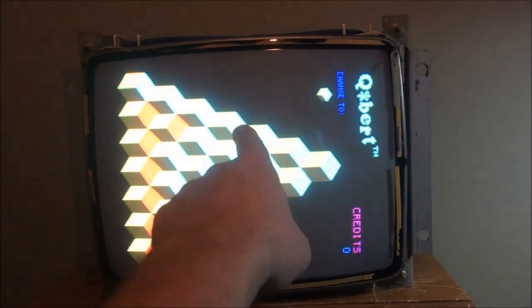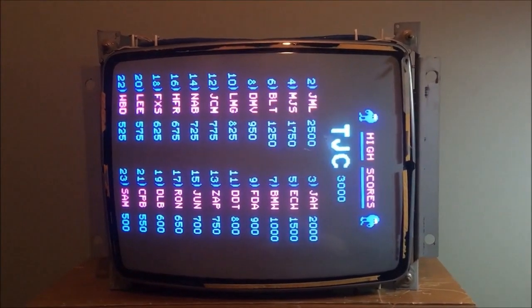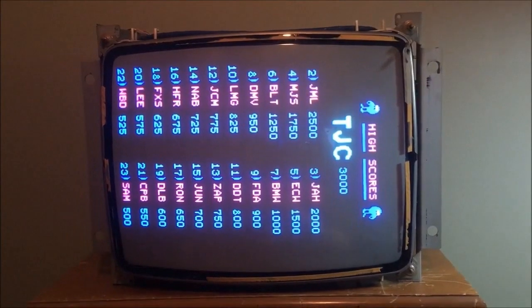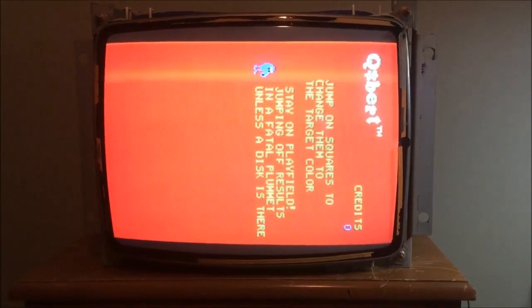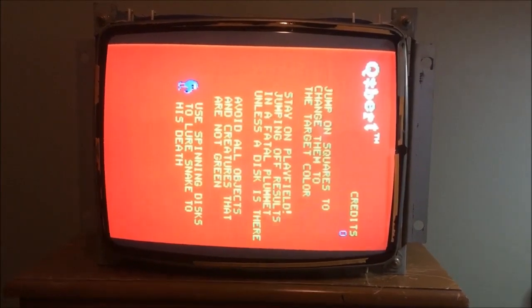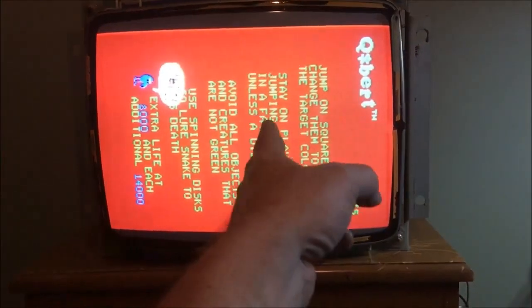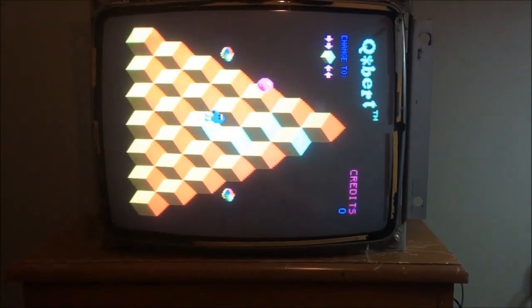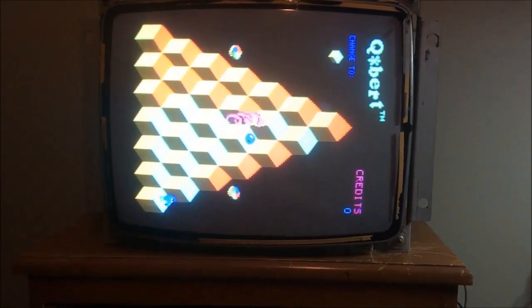Now, it does have color issues. Qbert's blue, so some of the colors aren't right, but that's not a big deal. That should be an easy fix. But I don't have a sync problem. And I'm going to have to pull Qbert up on MAME to see exactly what the correct colors are, because I don't really quite remember. And then another question is, did the bootleg have these colors? Was Qbert blue in the bootleg version of this board? I don't know. So that's something I'll have to look into.